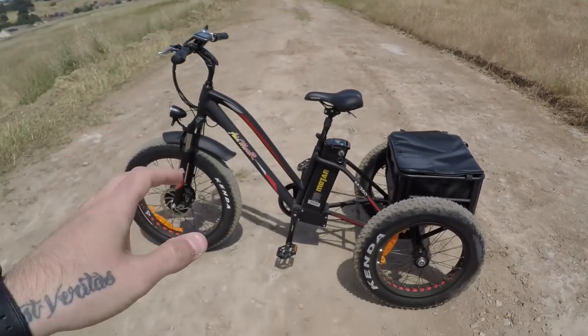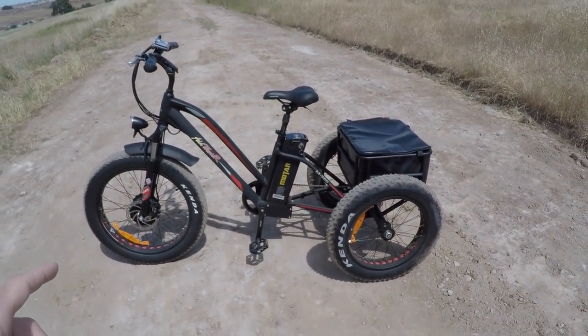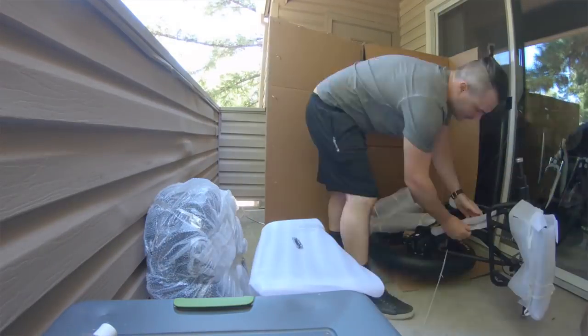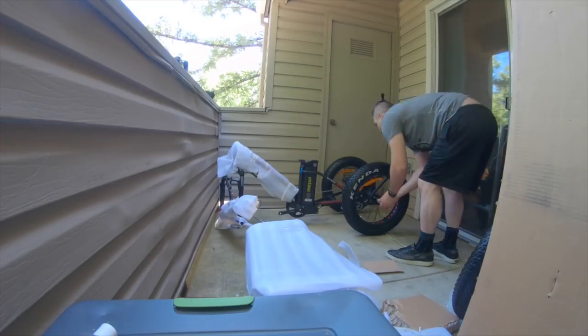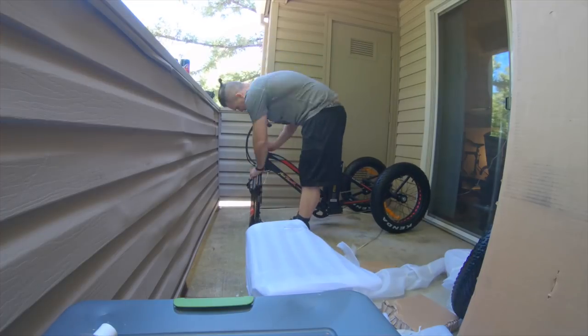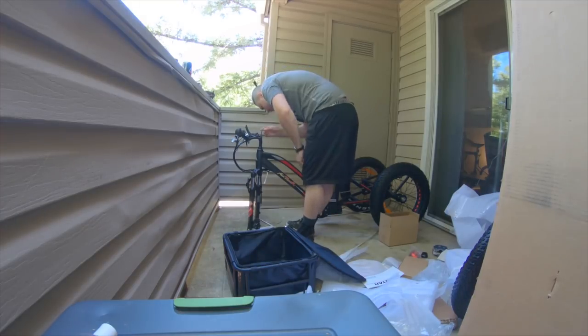Since you can't see the bike in person before you buy, being able to ask questions is important but can be difficult. Also, with direct-order-only, bikes have to be assembled by the buyer. This was the most time-consuming bike I've put together so far. The box looked like a refrigerator — super tall and wide — and getting it up the stairs was extremely difficult.